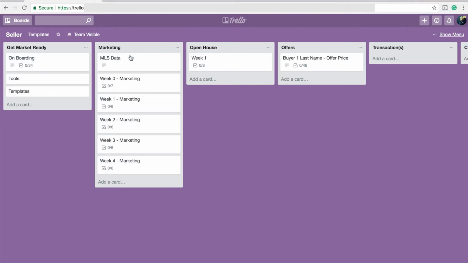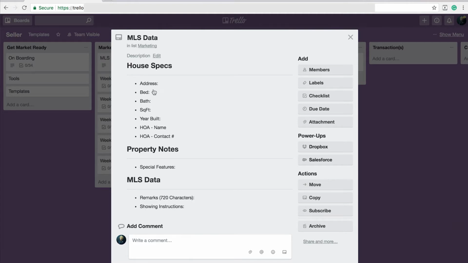In the marketing section, I do like to keep an MLS data sheet here, and it's not an extensive list of all the MLS data. It is simply information that I gather about the home as I'm starting to talk to the potential sellers. A lot of times, you might have an address, or somebody might call you and say, hey, I've got a friend that has a 3-bedroom, 2-bath house over in a particular subdivision, and maybe that's all you know.